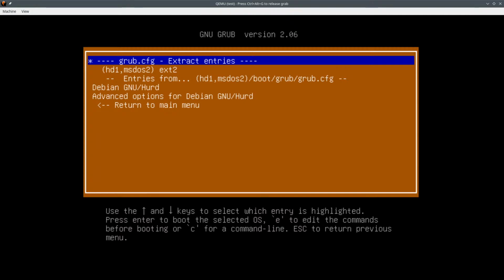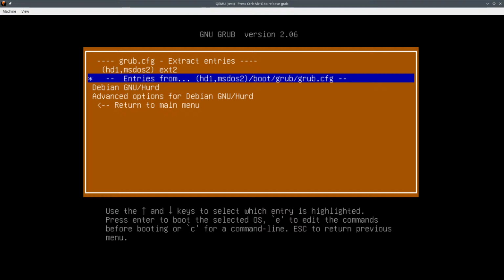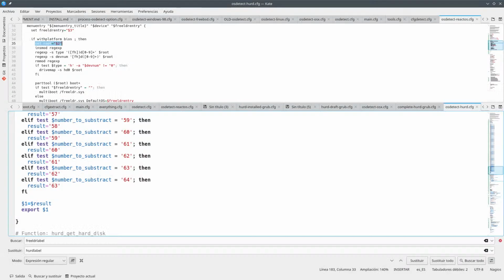We have this thing that says entries from boot grub2.cfg. So we have this thing here instead of on the right, because we already have this. So this is something that we would like to fix.